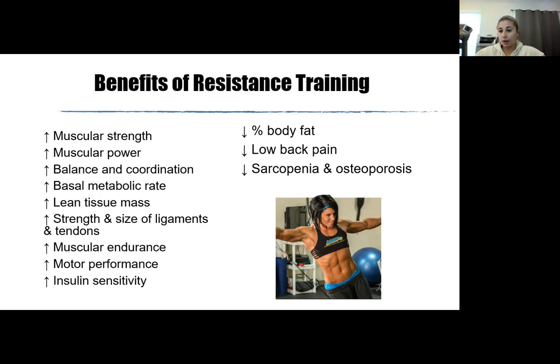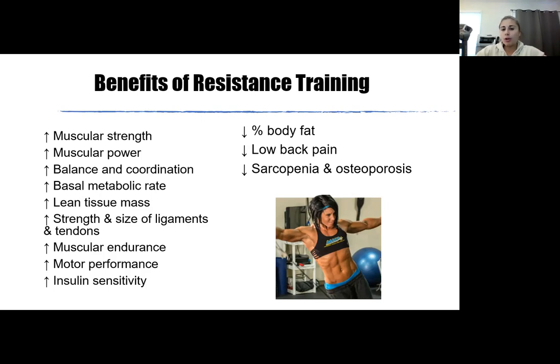If you would like to be in a wheelchair or like to use a walker or cane, then okay, go ahead, don't do resistance training. But if you want to try and avoid having mobility issues and not being able to move as freely, then resistance training is definitely going to be beneficial. As well, osteoporosis, we know that's bone mineral loss. And so the bone density goes down as we get older, right? If we aren't doing resistance training and have weight bearing on our bones. And again, resistance training will help with that, right?